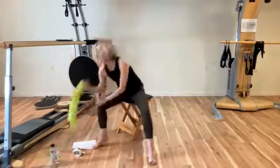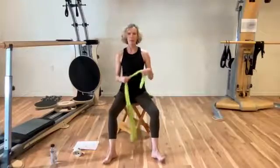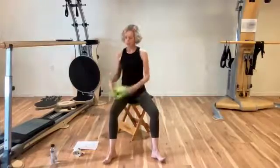Next is going to be a new movement to learn. We're going to continue repeating those movements, as I said at the beginning of the class. So let's do it like this first. So imagine that you have a spring inside of your spine, and that spring can gently expand and elongate, and that spring can go down and release.